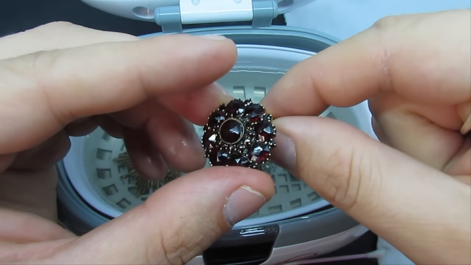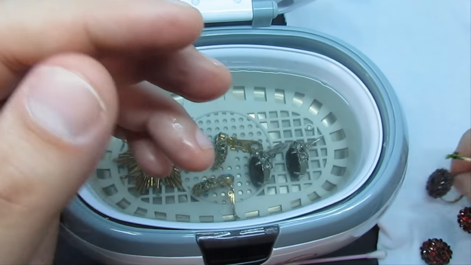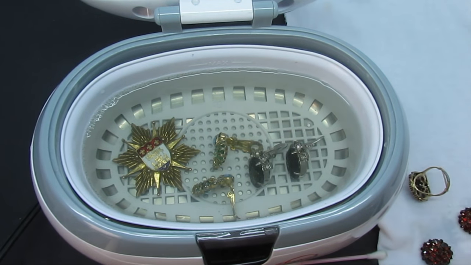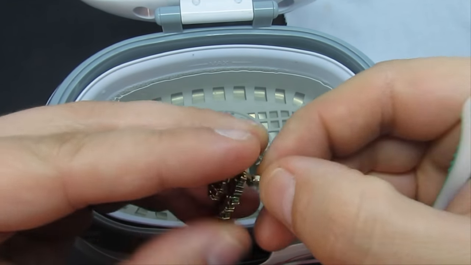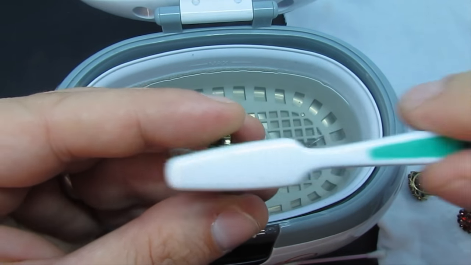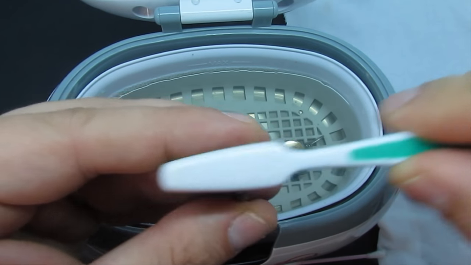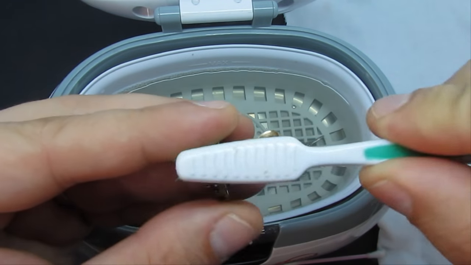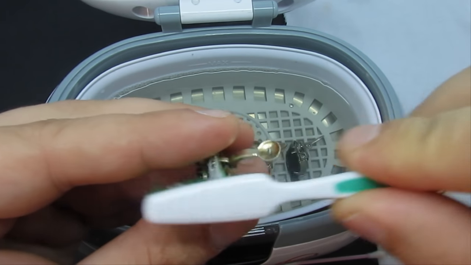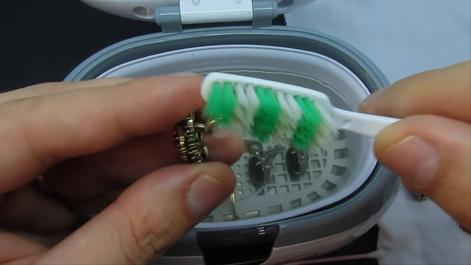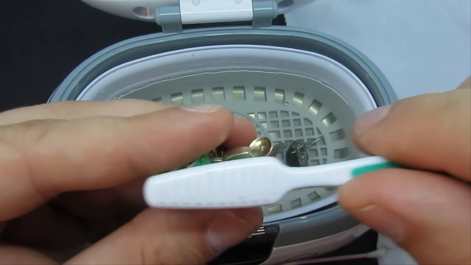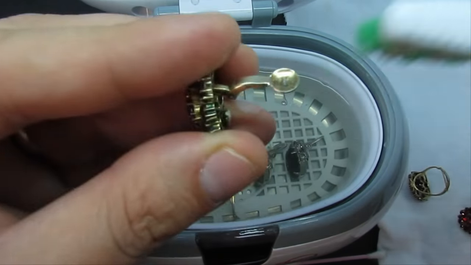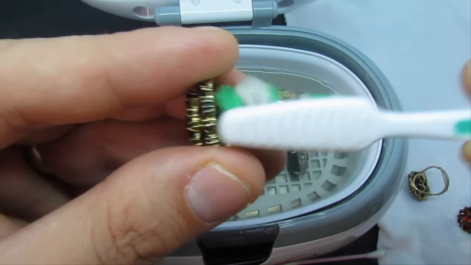As far as which cleaner to use, I think they're all pretty much made in China, so it doesn't really matter, they're all exactly the same. I'm currently in the market for a larger one just so I can do more of a bulk cleaning. If things are still rough, there's a lot of crud in the center or on the edges over here, just go in with a hard bristle toothbrush that you can buy at the dollar store. You can buy like seven of them at the dollar store, and that's what I use. These will last you forever, and things will come off a little easier. Don't press too hard because you don't want any rhinestones popping off.